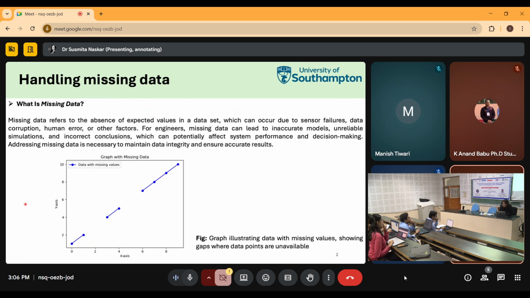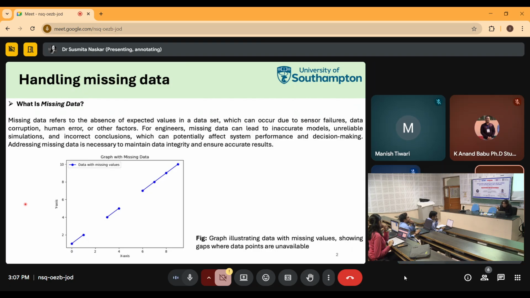The objective is, as we understand, why the missing data is important, why we try to fix it, and why we try to normalize it for fair comparison. We have already seen it today. So we will try to use PCA to compress that, right? That means you will have missing data, where the expected values are not recorded. That's what we will look into.